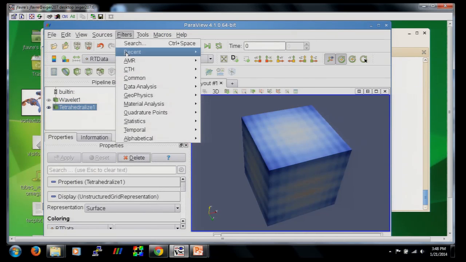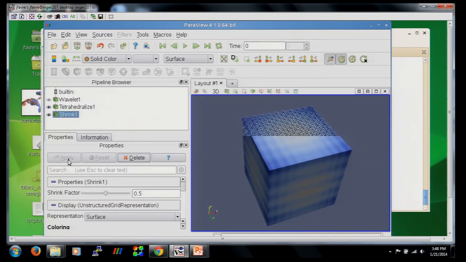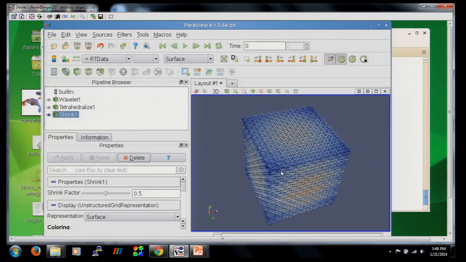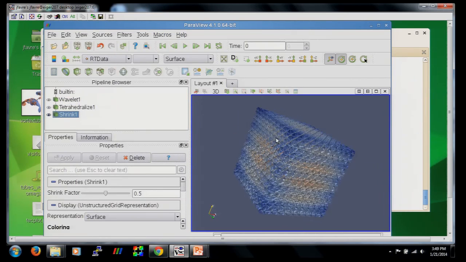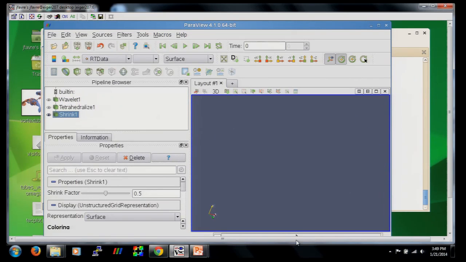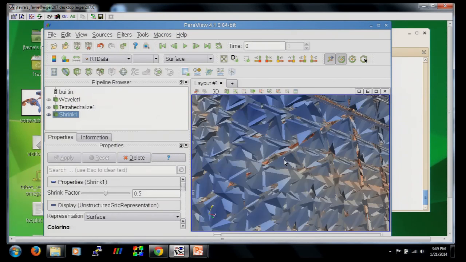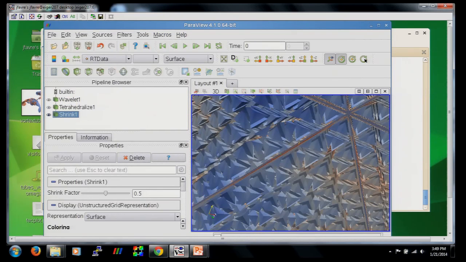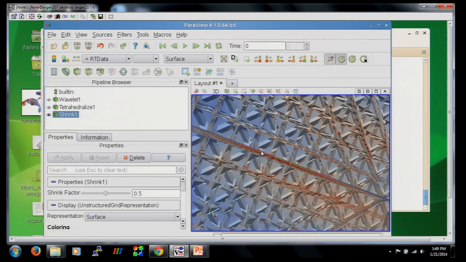And I will shrink it. All right, so I have now a large number of objects. I can zoom on this, not too much, though. There we go. It gets very difficult to see those objects.